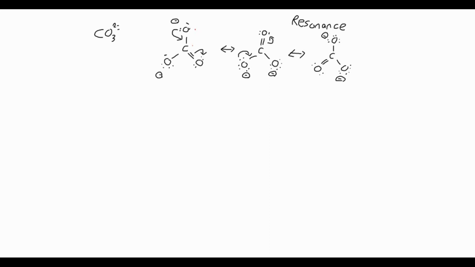So we have 3 resonance structures. They each carry the double bond between a different oxygen atom and the central carbon. And resonance tells us that these structures are all equivalent. So these structures all add together to equal this resonance hybrid here, where we have partial double bond character between all of our oxygen atoms and the central carbon. And then we also have a partial negative charge on each oxygen atom. So this is our resonance hybrid.